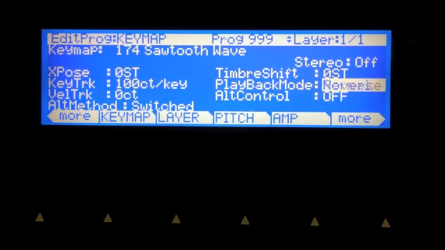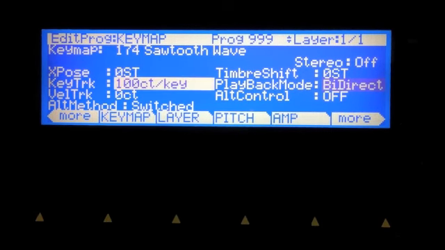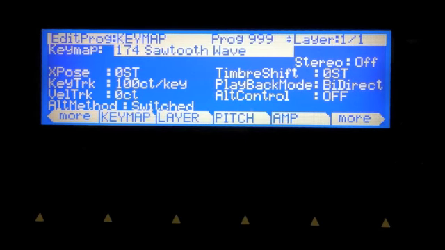Let me take a moment then to show you the final setting here, which is noise. So if you don't want to use a DSP block to generate noise, you have a noise generator here on the Keymap page. Oh, that's loud. So there you go. You can get noise that way. So you can do all sorts of fun things by using combinations of parameters.